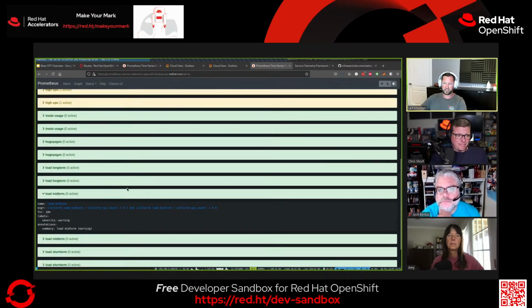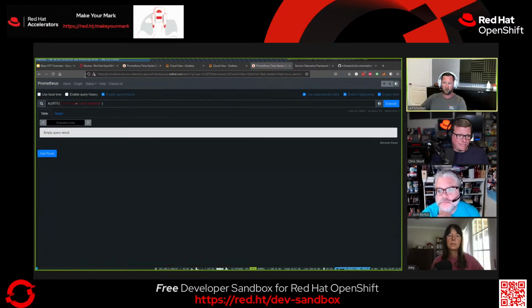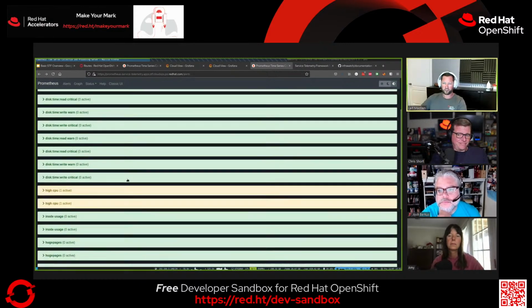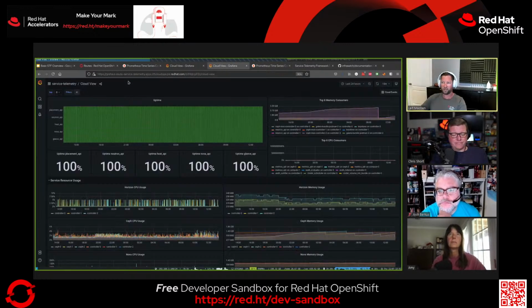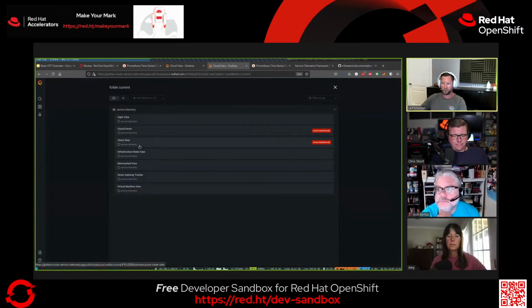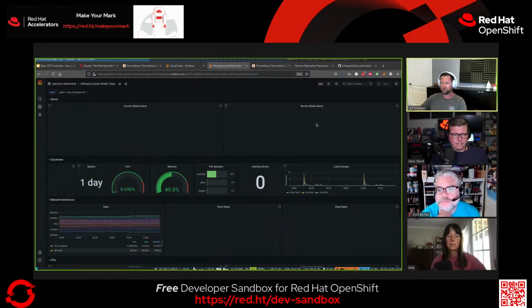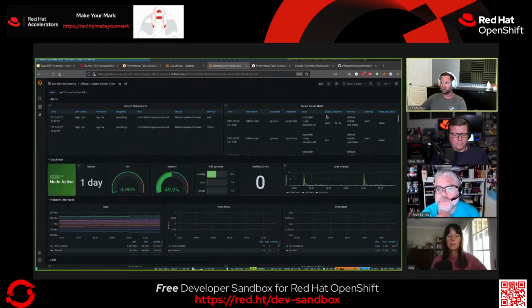So we can see here's the alarms. These alarms are what will show up on, I believe, the infrastructure node view, if there's any recent alerts or whatever. These need to be tuned for the environment.